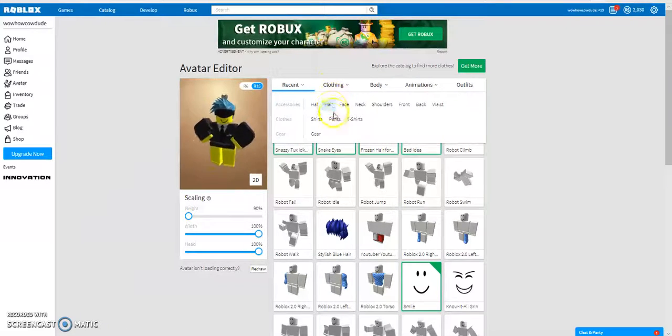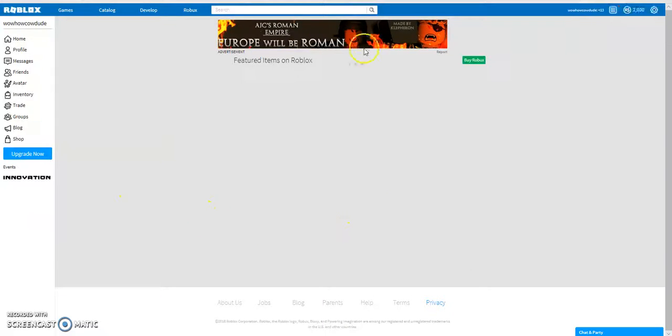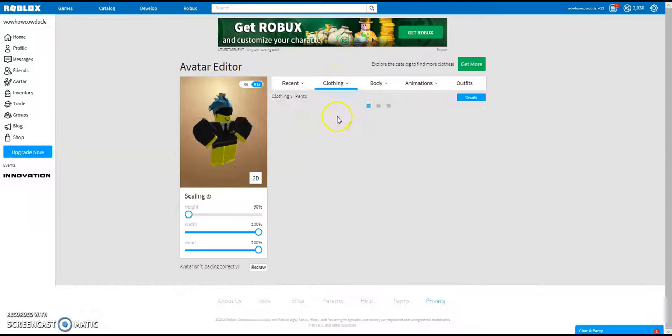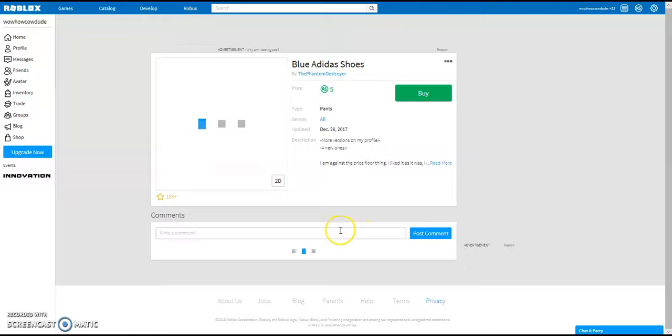So clothing, we're going to need to go to pants right here. So there we go. Aha! What? These are so cheap. I feel like getting one of these because they both look... Oh, here's the see all button. Okay. So, well, I guess I'm just going to have to... maybe this? Maybe not.